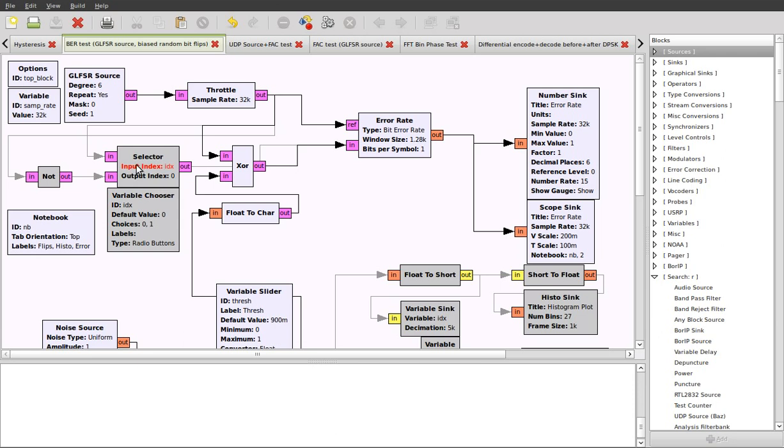The reason why this is not suitable here is because whenever you change the index, it will actually lock the flow graph in the GNU Radio runtime, change the flow graph internally, and then unlock it and proceed with the running of the flow graph. And this has a bit of a performance impact. Using the XOR block is much better in this scenario because we're just doing it on a bit-for-bit or byte-for-byte basis. In other situations where you need to selectively control the flow of data through different ports and through different connections, you can reroute them using the selector block, and that's quite handy.